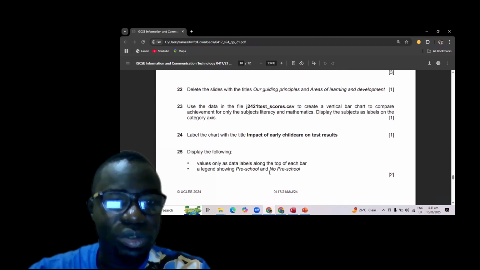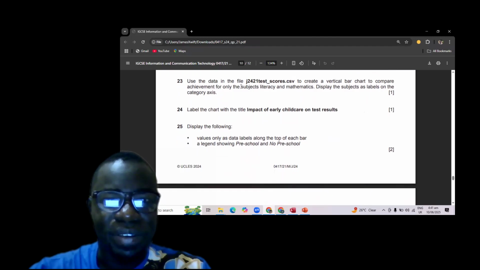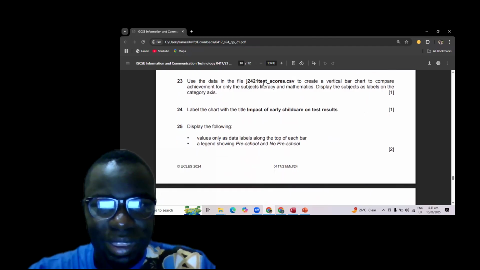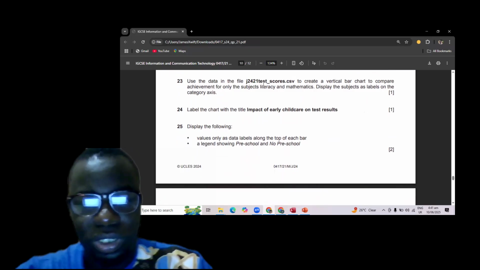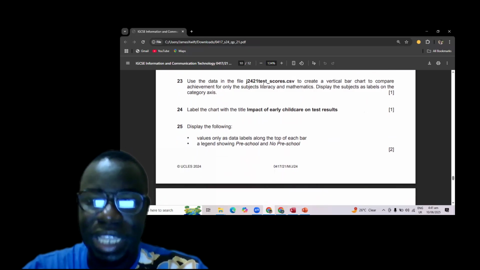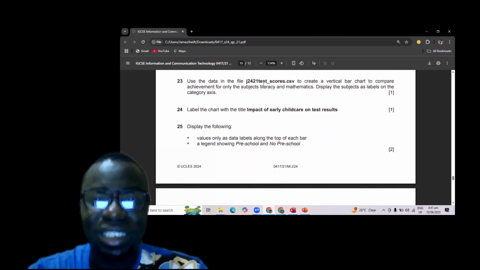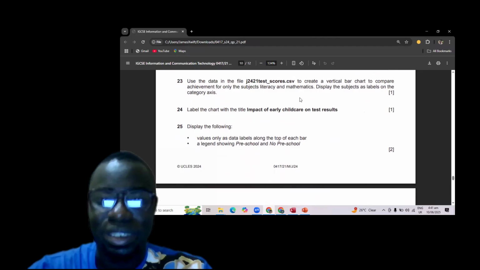So question 23 says, use the data in the file J2421 test underscore scores.csv to create a vertical bar chart to compare achievement for only the subjects literacy and mathematics.